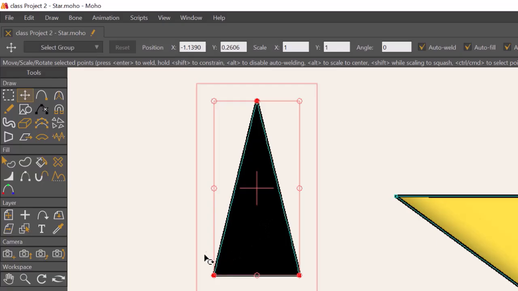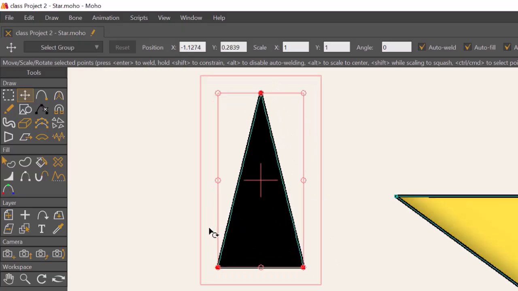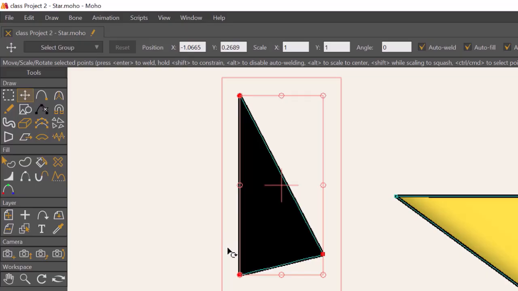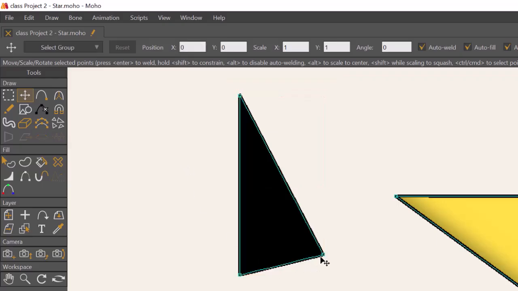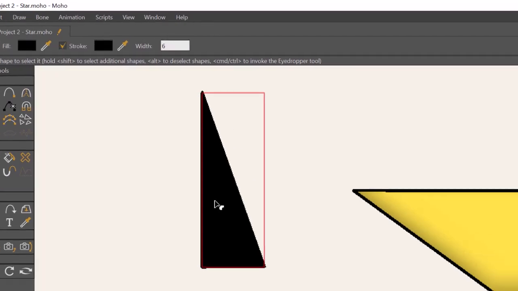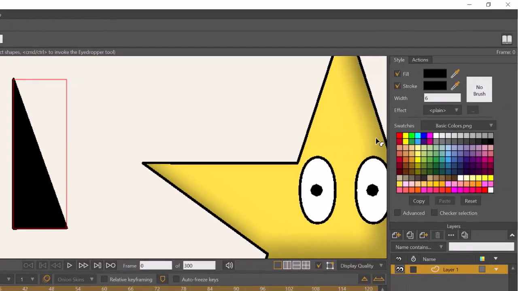Now, if we click in this outside border rather than the inside, in the inside we can move it. In the outside, we can rotate it. So we're going to rotate it until this line is more or less straight up and down, this left line. There we go. Now we can use Transform Points, click anywhere to unselect all points, and then drag this point down so that it's a right angle in the lower left-hand corner.